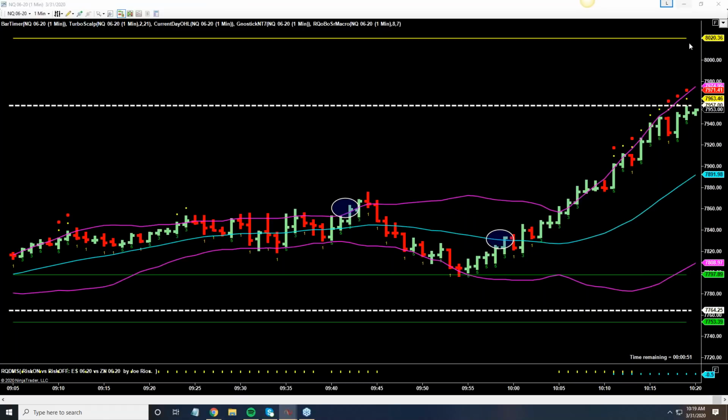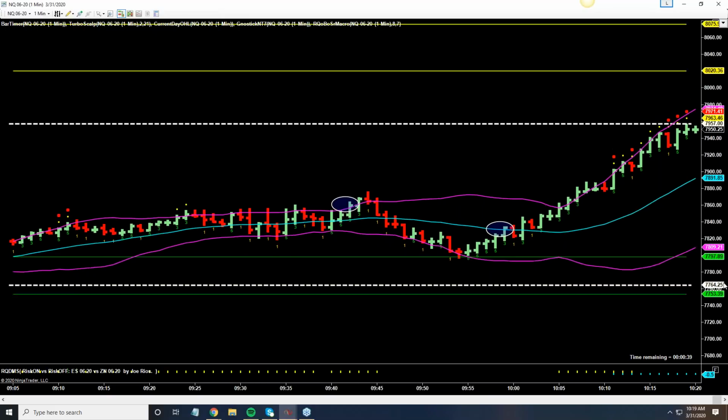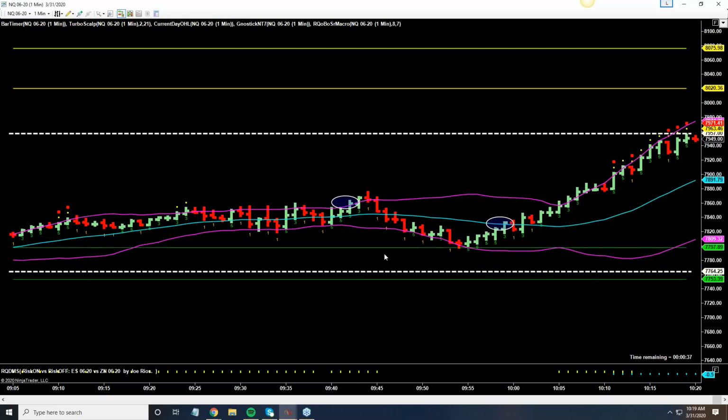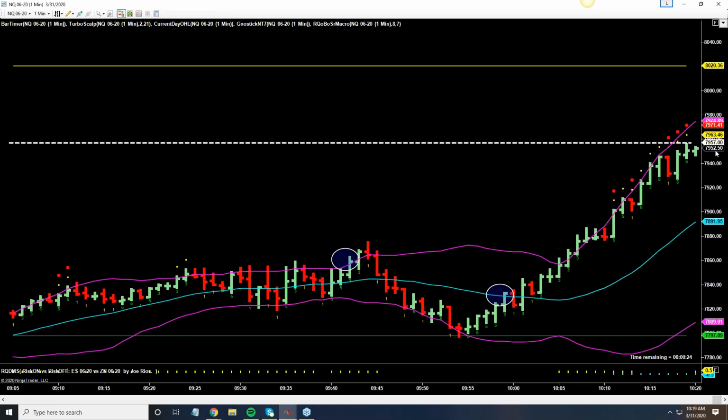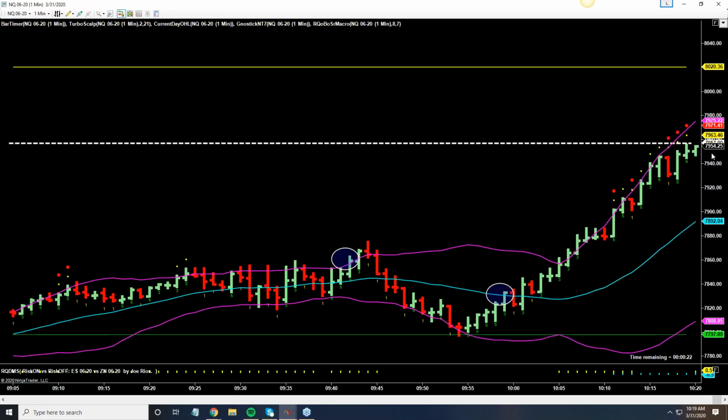Let me share with you the results that we had today. And you are looking at the Nasdaq. No, I did not trade the Nasdaq, but it's worthy of looking at and talking about because, man, did it have a bull breakout. And speaking of bull breakouts, the top green line there, that's the bull level. The bottom one is the bear. And that white dashed line, that would be the low of the day. And that top white line, that is the high of the day, which literally is being tested in real time as I cut this video.